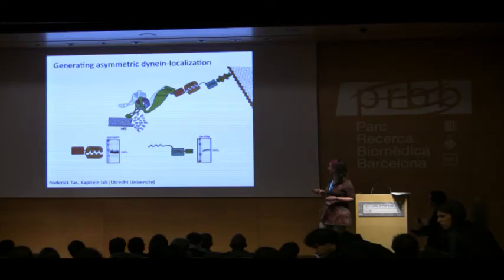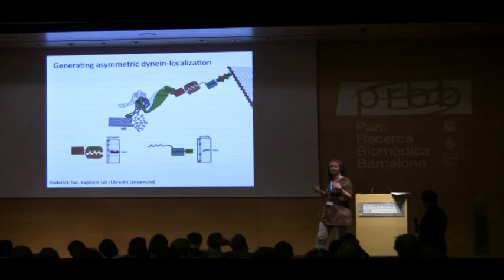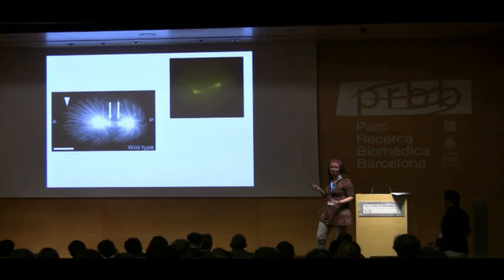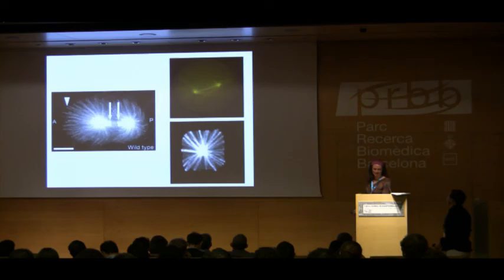The second thing we want to do is recruit force generators asymmetrically to these droplets. Instead of putting biotinylated dynein everywhere, we're using light-inducible dimerization domains — in a collaboration with Lukas Kapitein, his student Rodrik, and Anna Akhmanova — placed between the lipid and the dynein. By shining light on only one side of a droplet, we aim to recruit molecules specifically to that site. We'll have to beat diffusion; if necessary we'll go back to the hard chambers. This is still in the protein preparation stage.